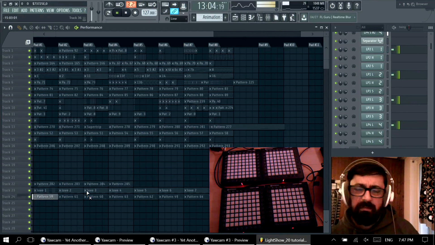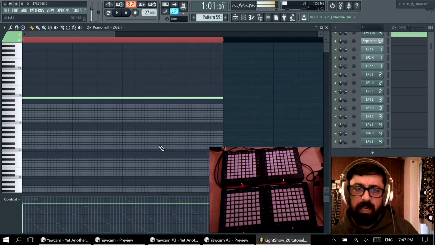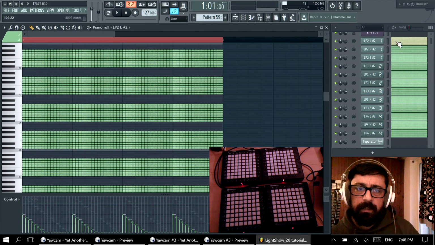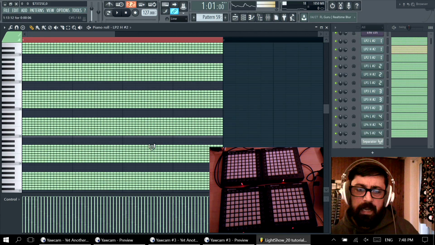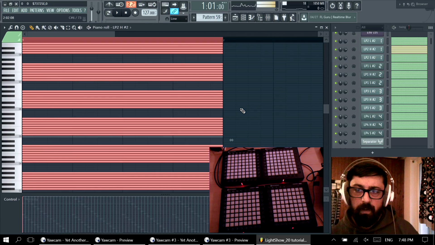Now you see things blinking red, because this is the pattern that is playing. And if I go and check it out, it's playing all the lights, and brightness is set like this, so it pulses. My color is all set to red. I could just glue all this if I wanted to save on voices. I think it's gonna work. Yeah, perfectly so. You can save voices by doing that if you really need to.